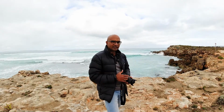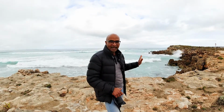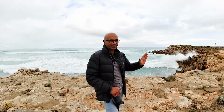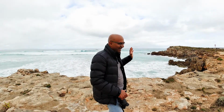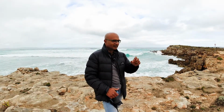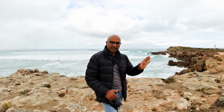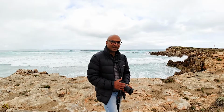But the slow shutter gives that silky smoothness to the waves as they crash against the rocks, and that silky smoothness and the slow shutter will create that dramatic effect and cause that motion as well. So I'm going to take a couple of shots and let's see how it goes.